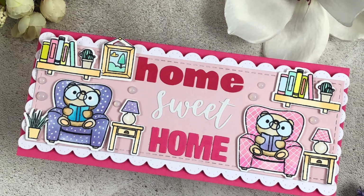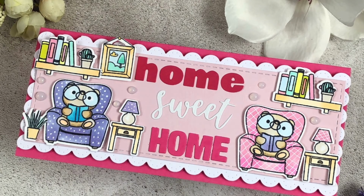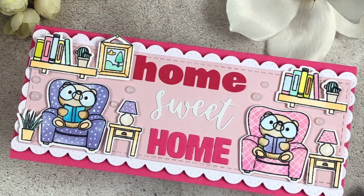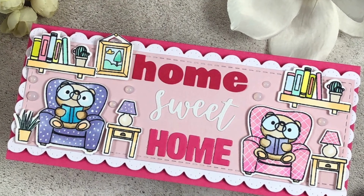And now we have our finished card, so thank you so much for watching. I really enjoyed making this card today. The images were so fun to use.